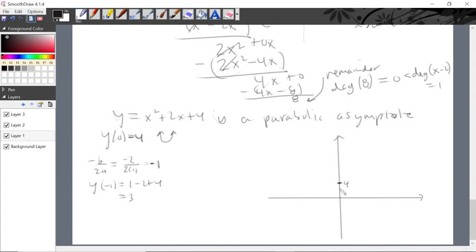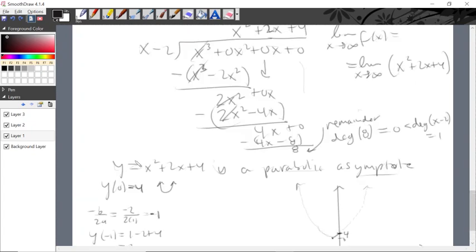Okay, at negative 1, 3, we would have the vertex for our parabola here. And so if it crosses through 0, 4, by symmetry, it would also exist over in this direction, because quadratics have symmetry about the imaginary line that would go through their vertex. And so this is the asymptote. So we'll come back to this example in a moment. Again, we can complete the graph.